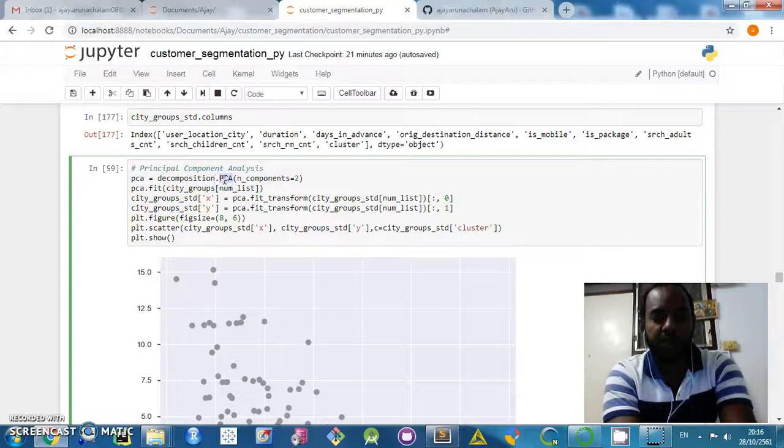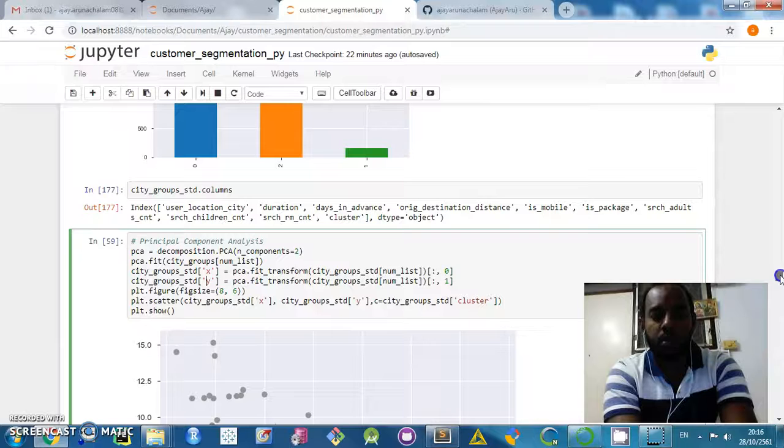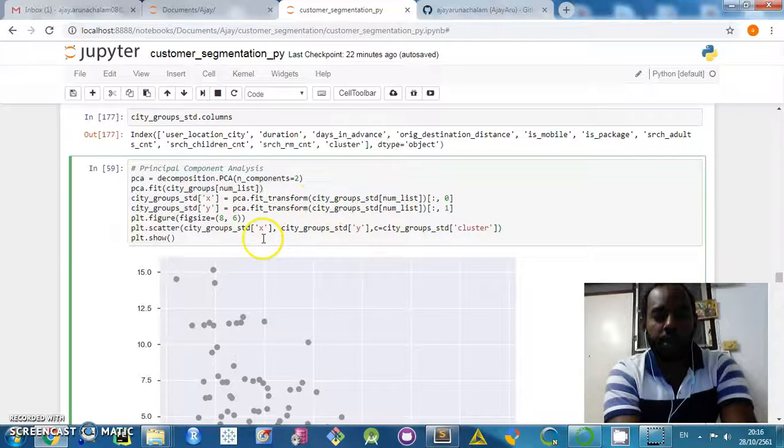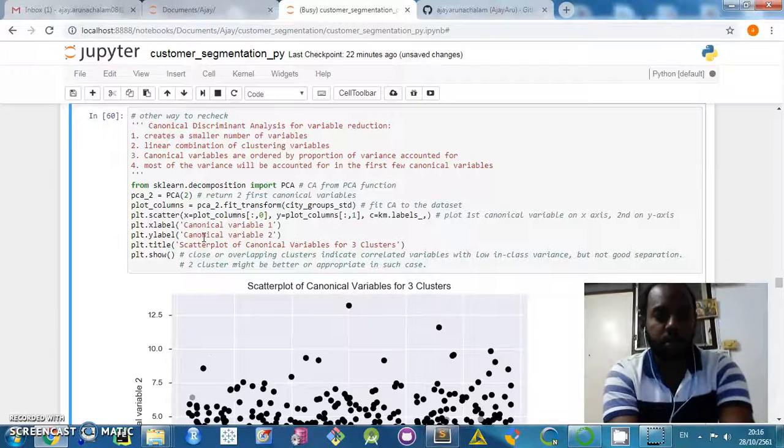So we use the PCA function, number of components 2, and fit it on the data, and then we create X, Y with fit transform for the data, and then plot the scatter plot to identify the components for simplicity.